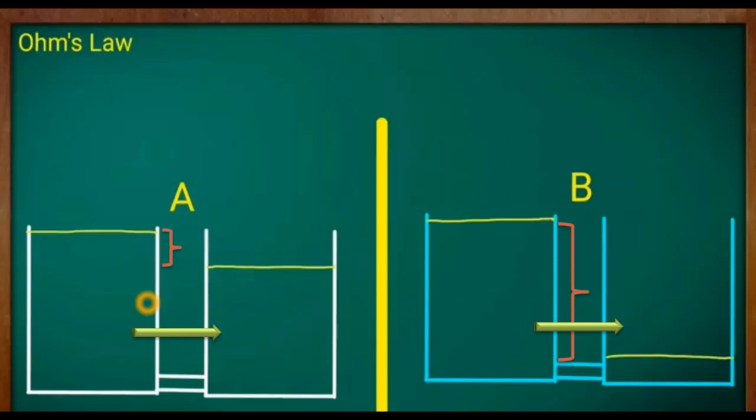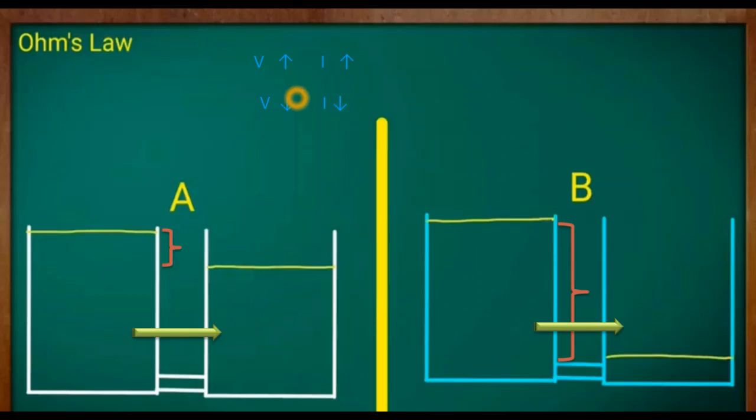And same goes with the Ohm's law. As in Ohm's law, it gives us a relationship between current and potential difference. Now see, if the potential difference is more, like as in this case, the difference of water level was more, so the flow was quick. Same happens here. If the potential difference is more, current will flow quickly. And if the potential difference is less, then the current will flow slowly. Speed of current will be less.